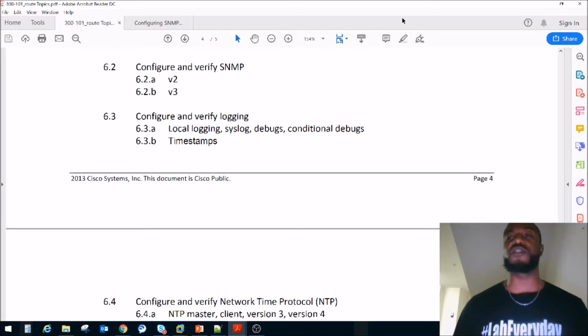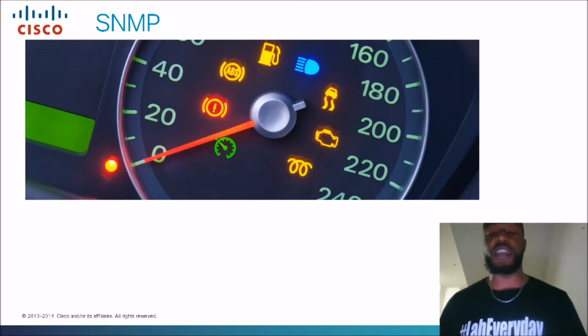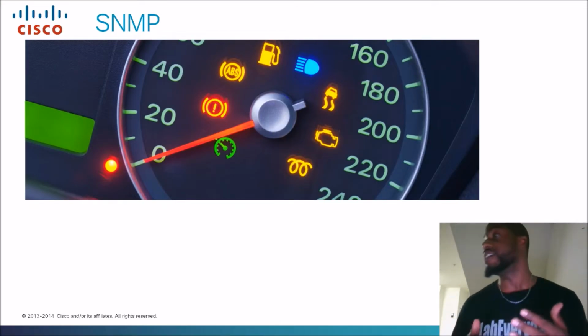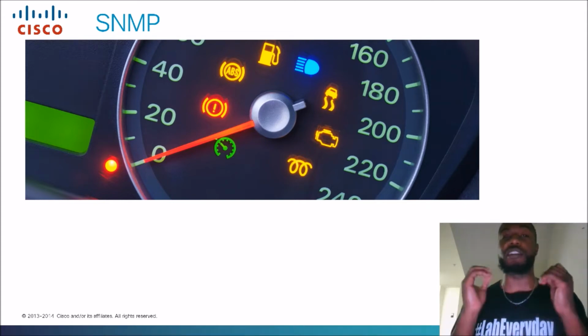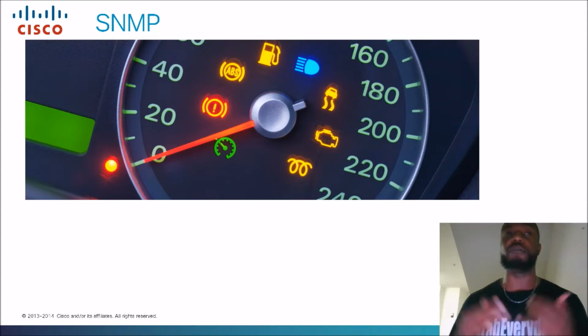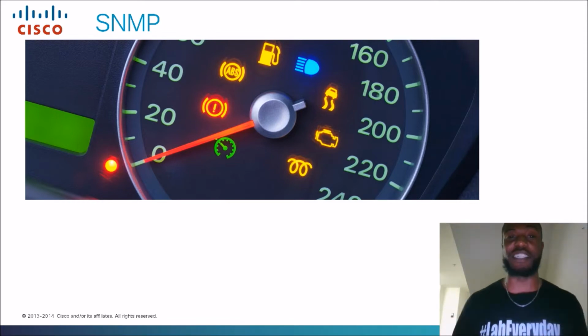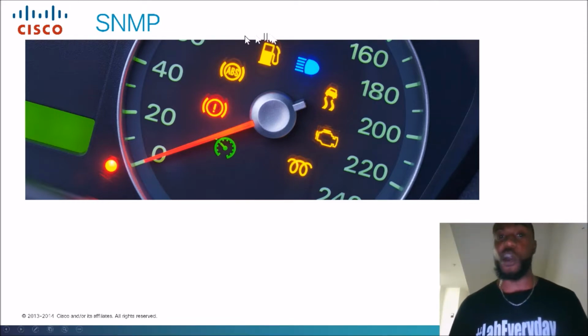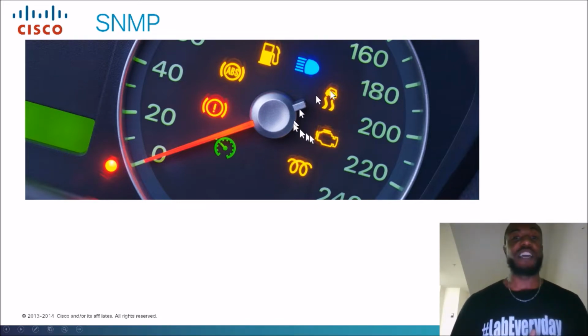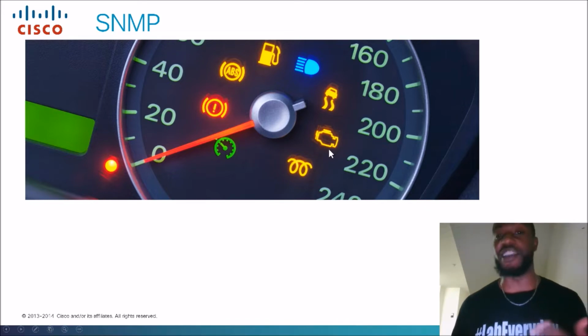We said in the last video that SNMP as a whole is kind of like the lights on the dashboard of your car, right? You get these warning symbols anytime the car needs to tell you something, except it does it in symbols. When you're running out of gas, you get this little symbol here. If your high beams are on, you get that. If you got the check engine light, that means you need to check your engine, right? Duh. Well, SNMP kind of works the same way.